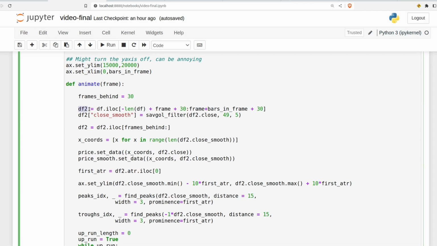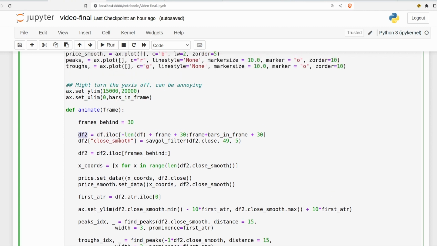So I'm grabbing df2, which is a subsection of df. The reason I'm doing this is to make sure that I'm avoiding look-ahead bias. So I'm grabbing the bars only up until the current day. So whenever I calculate any of my indicators in the following section here, I'm not risking looking ahead into the future, which would be pretty bad. It is more inefficient to do it this way. So if you're confident that you can avoid look-ahead bias, then you can compute all of this stuff beforehand out of this function.